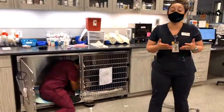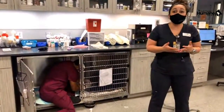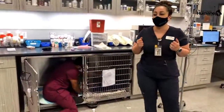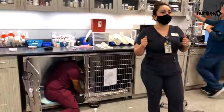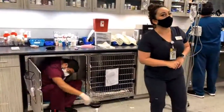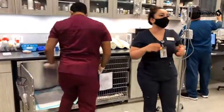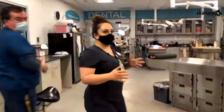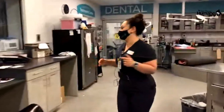I think they're so grateful that they just never act up, honestly. They are the best patients. I worked in regular clinics, and no, they're not the best patients. They're a little more spoiled when they come in with their owners. They're very spoiled, but the ones here, they're so grateful. They're the best dogs. And I'm going to say that's also a testament to our great staff, because you guys work really well with them.